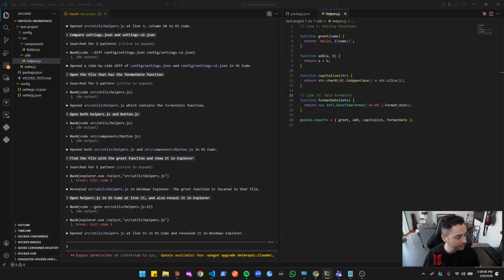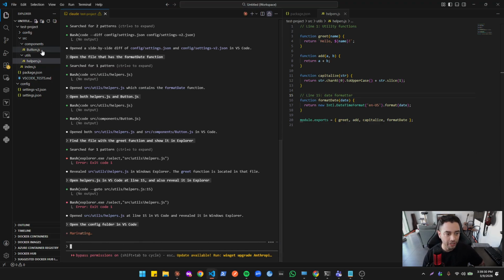You know, Explorer. And let's see, I don't know. And something that I wanted to test, open the config folder in VS Code. I'm gonna give it that one, because the config is here.